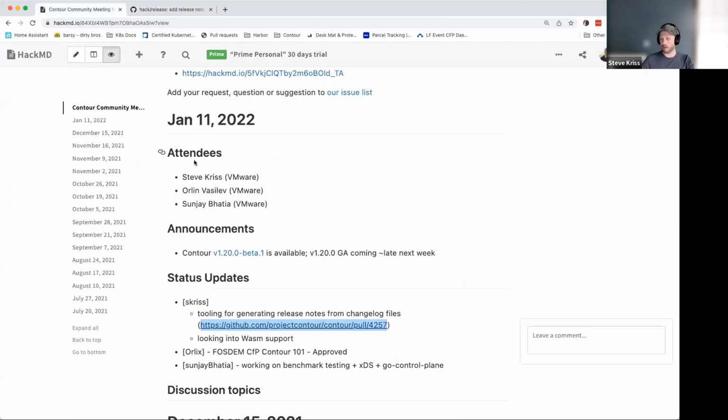Beyond that, this week I started looking into WASM support. This is something that we've talked about on and off for a while, and I wanted to do a little bit of investigation into it, get something basic up and running as a spike, and potentially put out a design doc that describes what it could look like and what the pitfalls are, if there are any. I spent a little bit of time on that yesterday, and I'm going to keep looking into it as I have time this week. So yeah, I think that's pretty much it for me.